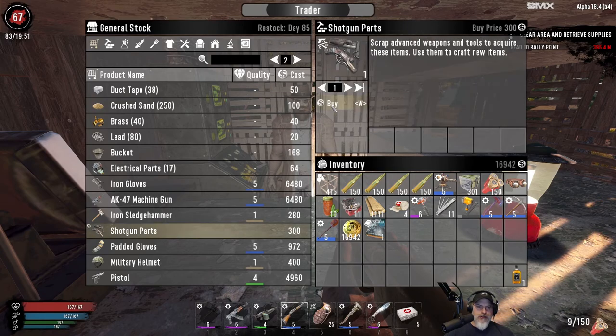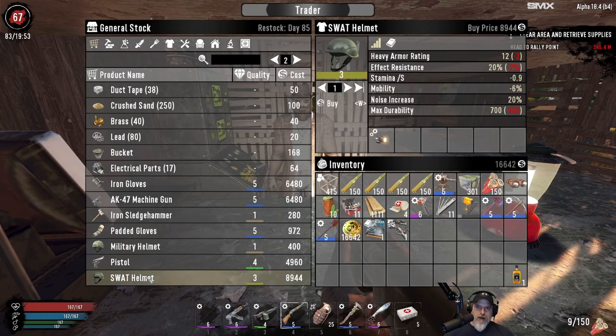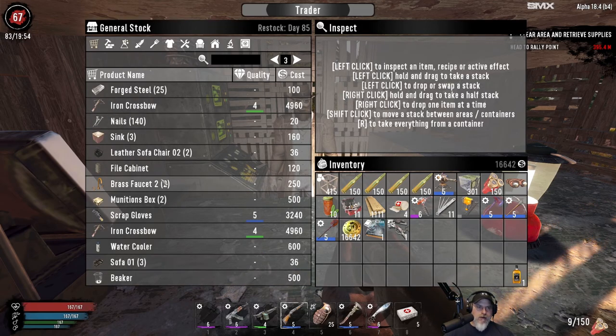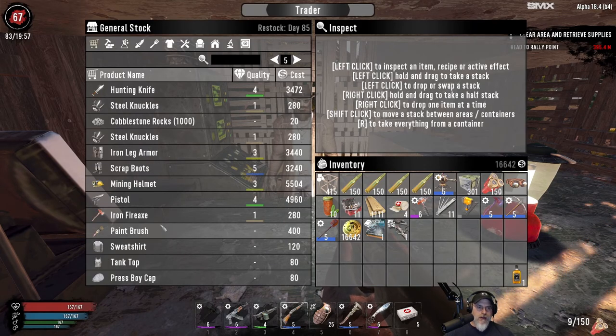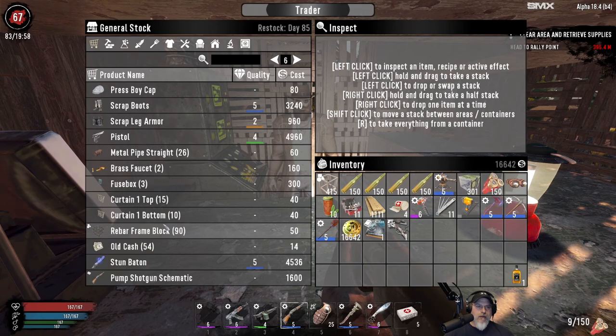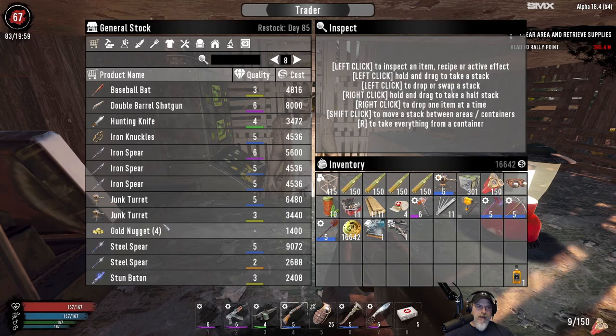You know what? I need some shotgun parts. Do I? Yeah, I think I do. I don't have quite enough to make the four shotgun turrets that I want to make for the base. SWAT helmet. That's a heavy armor helmet, but it's not quite as good as what we have. Forged crossbow. I'm also looking for relays, because I can't make the wire relays. I don't have the stuff for that. Okay, that's all the stuff we sold them.